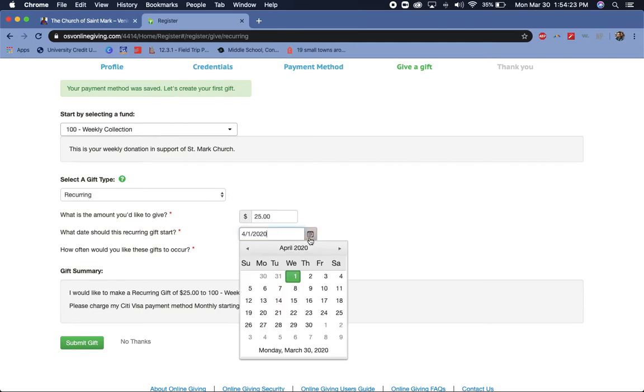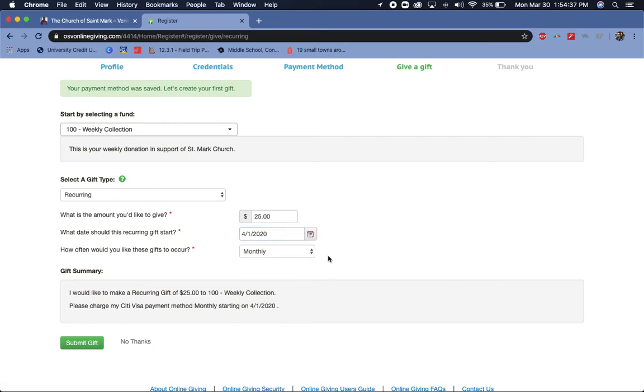And so what that would mean is that April 1st it withdrew, so then it will withdraw again on the Wednesday in May, so the first Wednesday of May, so the 6th, and so then it would go in there starting then. If you do want to do a monthly donation, and maybe what you would normally do is give $25 to the parish on a weekly basis, but since you're doing it monthly, then you can insert 100 there. I'm sorry, I put 1,000, but 100, and so it would just withdraw the $100 on a monthly basis. So it's your choice, whatever works with obviously your finances.